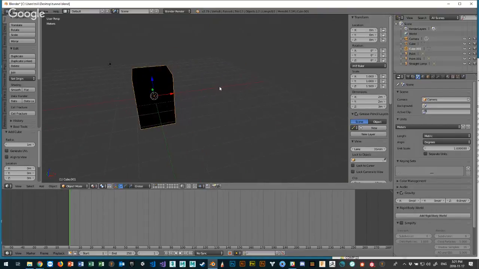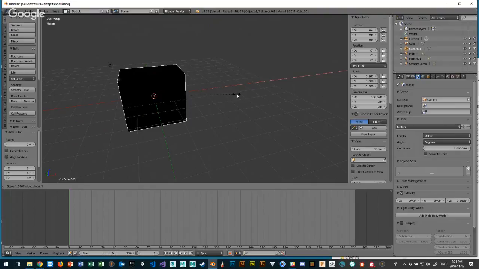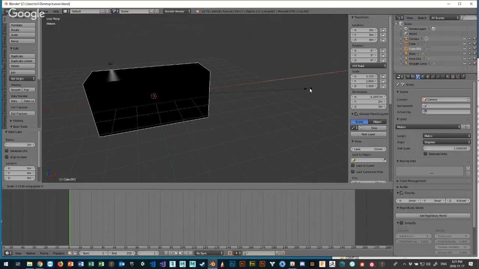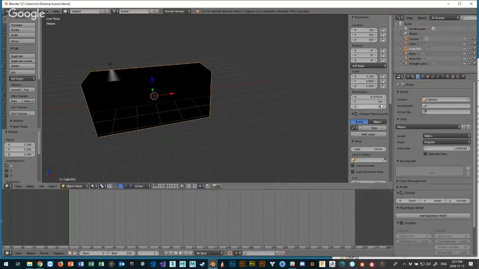So that's one. The other thing is I want to make this stretch a little longer than this. So I want to scale across the X-axis a bunch. And maybe I want to make my tunnel about that long, okay? And it says it's about 6.3 something. Let's make it 6. Even numbers, okay? Even better might be 5.